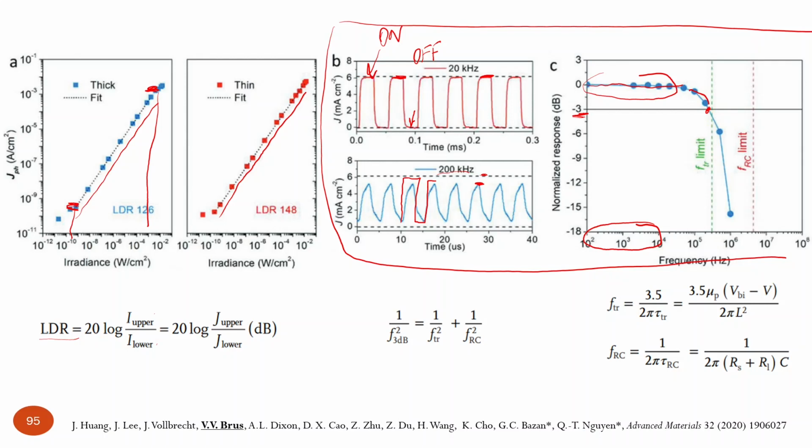So what defines the cutoff frequency? It is defined by the transit frequency limit and the RC frequency limit. And you see that we have 1 over, which means that when we have these two, the resultant cutoff frequency will be smaller than either of these transit or RC frequency limits. So what does the transit frequency limit mean? It is literally associated with the time which is required for a charge carrier to go through the active layer, to drift through the active layer and be collected.